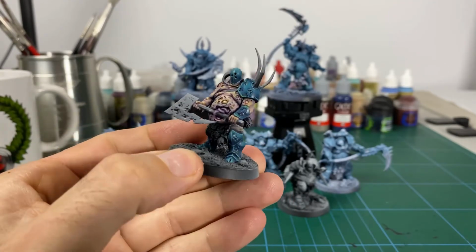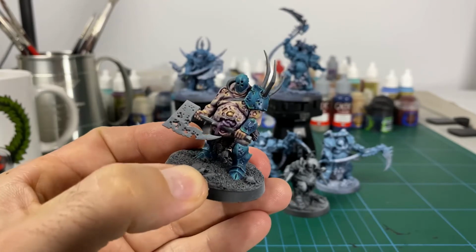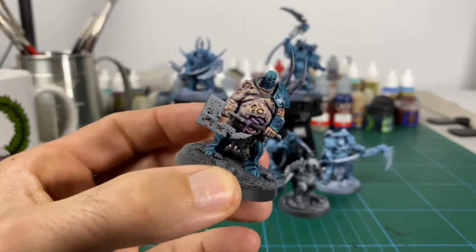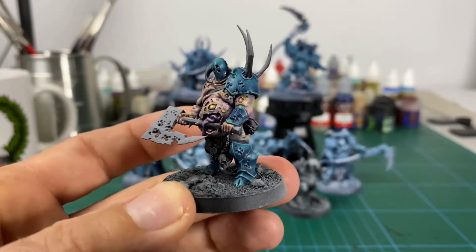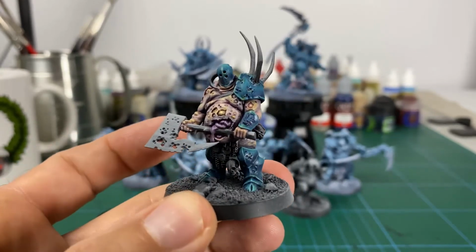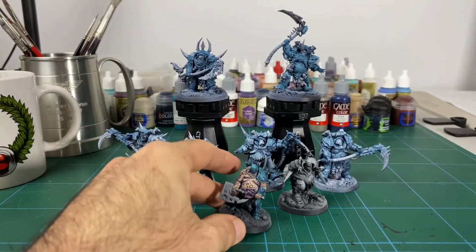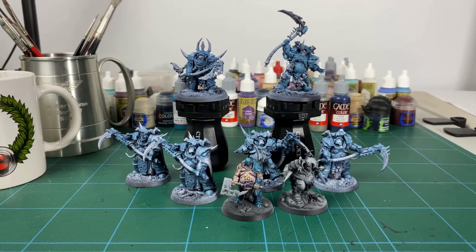So we went from a blue to a green and then put some glazing in there to get some purples and reds and stuff into the shadows. It's a little hard to tell in this iPhone footage, but it is there. It's a lot more greenish than bluish than what you're seeing here, but he came up pretty cool. So that's good. And then next week we'll work on the axe and all the other various secondary details that are on it.